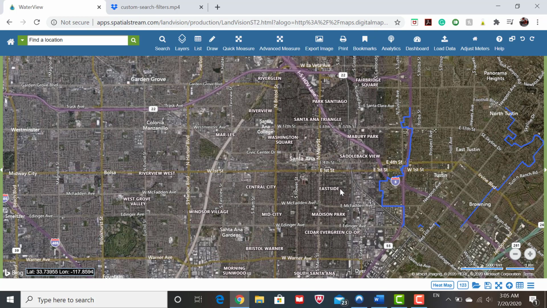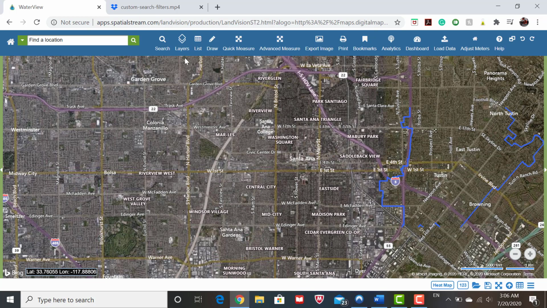In this video, I'm going to show you how to create custom filters to search water efficiency, usage, and/or allocation. This is a very useful tool to narrow down the customers in your district that are most or least efficient, highest water users, or who have the highest or lowest allocation.